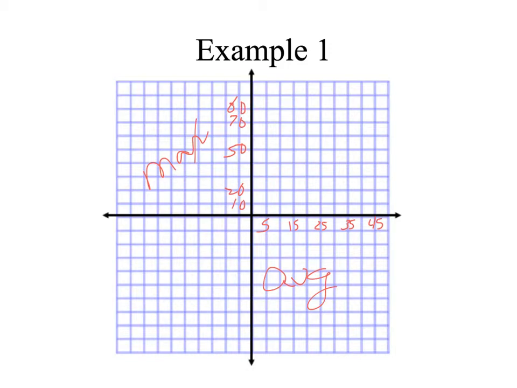Alright, so the first average age was 12 and 47, so about right in there somewhere. 25 and 50, 15 and 40, 8 and 20, 35 and 70, 40 and 77, 41 and 61, and then we had 20 and 54. So again, I'm going to draw my line of best fit.